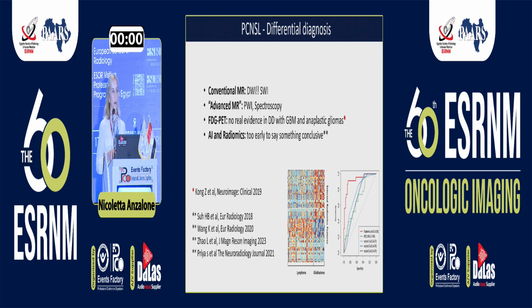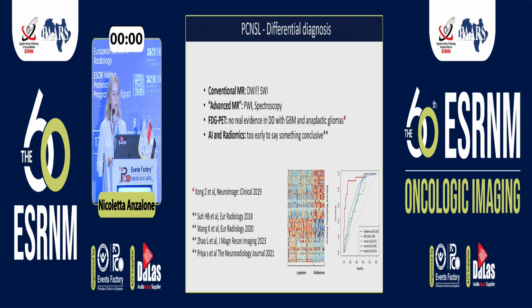So to sum up, in conventional MR among the different sequences, diffusion is very important. SWI, look at it, because in most of the cases you do not have microbleeds, but keep in mind that you may observe them. Regarding the so-called advanced MR, perfusion, yes, usually in comparison with GBM is not so high, but you have to have a personal cutoff in your structure. Spectroscopy, look at the lipids, remembering that also in inflammatory lesions, you may have a raise in lipids.